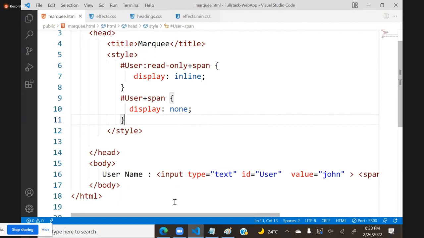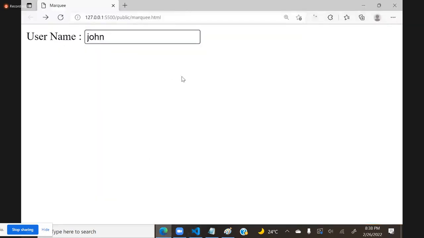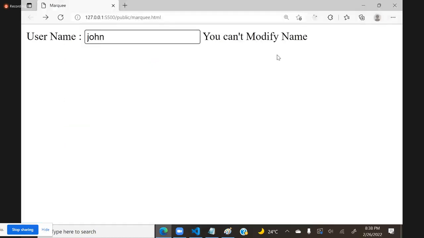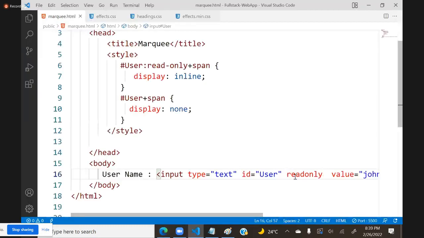Now you see here, it is not displaying anything. We will put read only there. You can see the message comes: you cannot modify. You can also keep an effect like this.